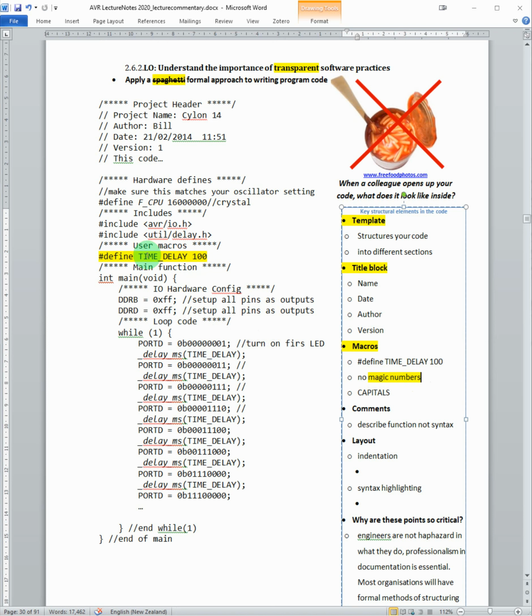And with macros, the convention is to fully capitalize it. No lowercase. Variables have got lowercase, functions have got lowercase, but these macros are uppercase.